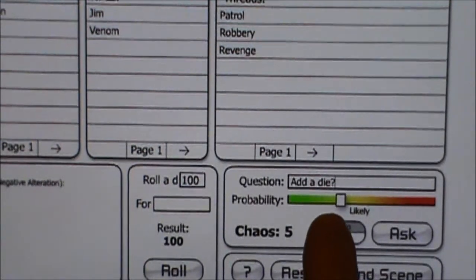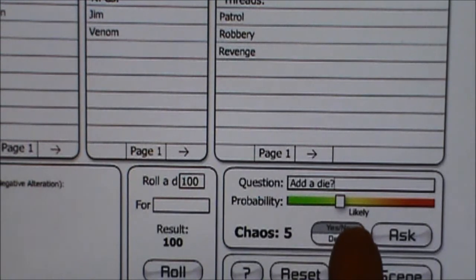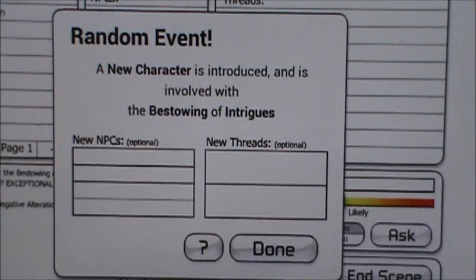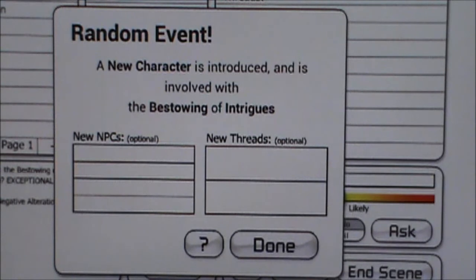Alright, well I've got in a question here, add a die. I guess I'm going to put the probability on likely. Remember, this is a reaction roll. So let's just see what happens. I'll keep it on likely. Is he going to add a die to the doom pool? Yes, exceptionally. That means absolutely no question. Oh, we have another random event. Interesting. A new character is introduced and is involved with bestowing of intrigues.